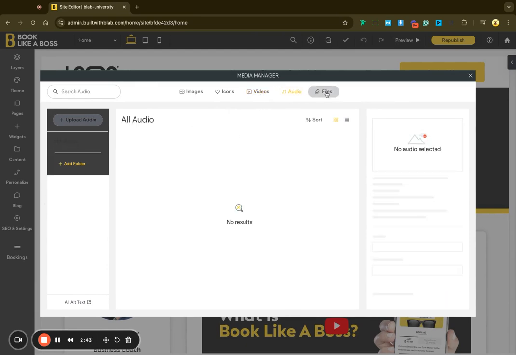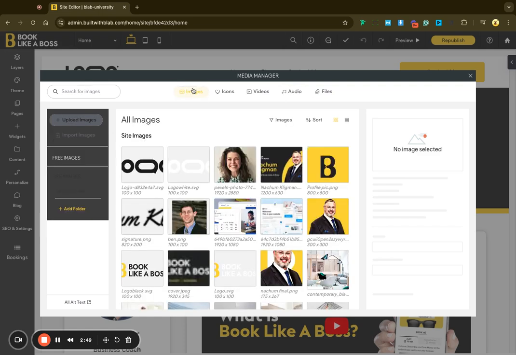Audio files and files, this is a bit more basic where you simply would upload them and then you could organize them through folders. So again, the Media Manager is your site's repository for all of the assets except the words. And the one big question we often get is, should I load my images into the Media Manager or should I load them onto the pages first? And really that is just your preference.